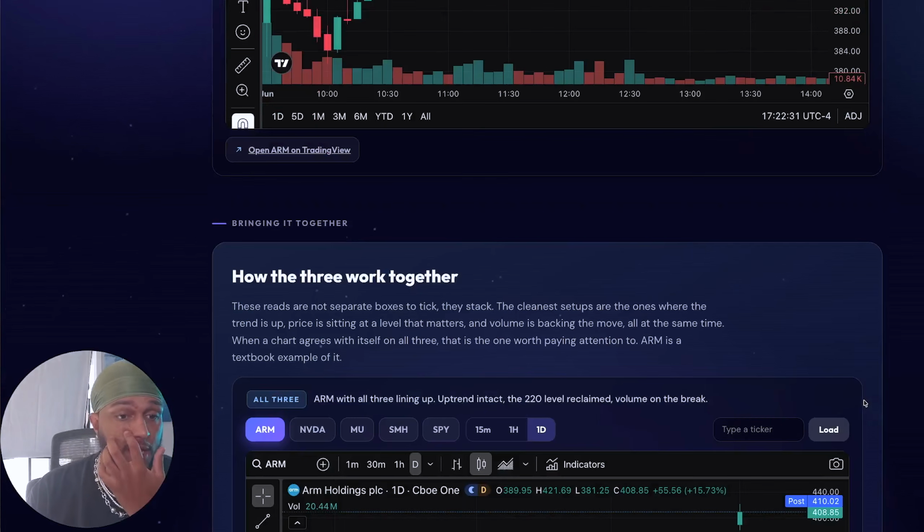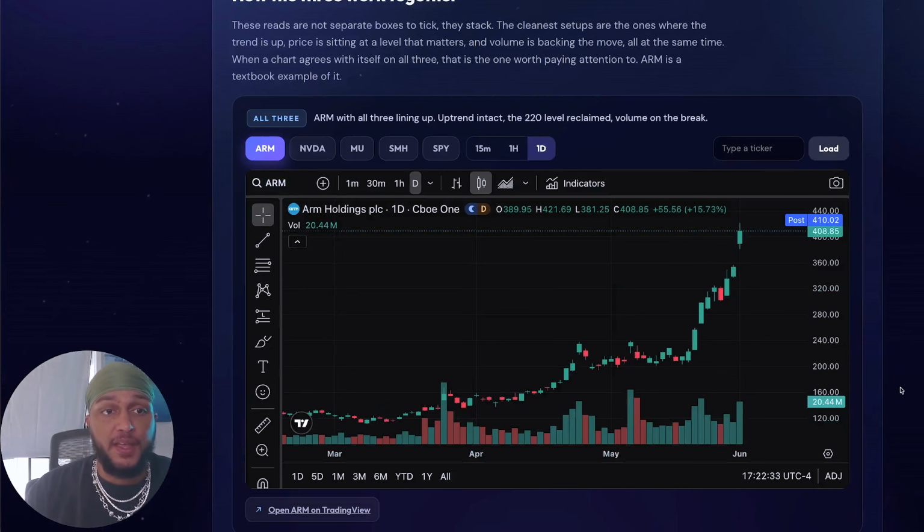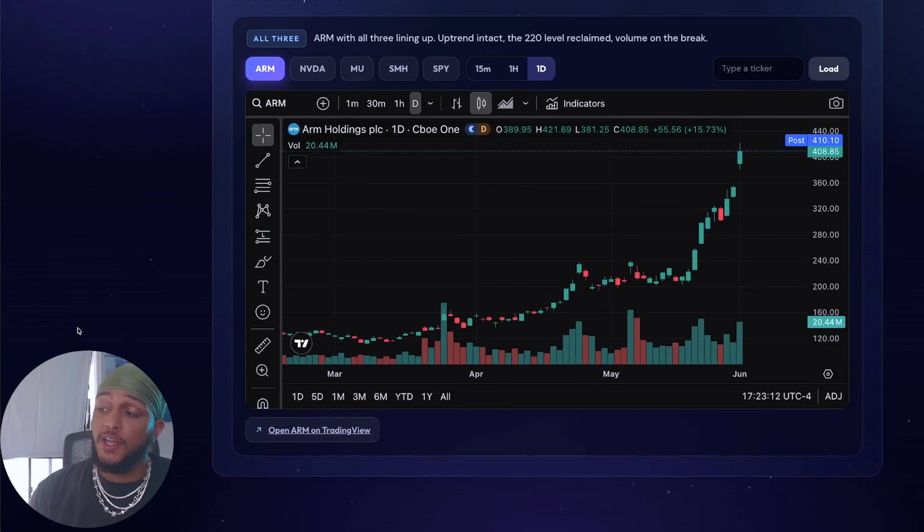Everything played out. So again, like we talked about, how the three work together. They're not separate boxes where you just do a bunch of random stuff together. They're all things that build the best possible charts and best setups. When price is turning to the upside, you're making higher highs and higher lows, you're at a level that matters on something like ARM or NVIDIA breaking out, and you also have volume behind the move. Those are all the things you're looking for in an A+ setup: higher highs, higher lows, market structure confirming the move, volume, and a key level breakout, identifying the key level, using the indicators, and marking them out.